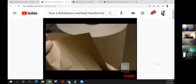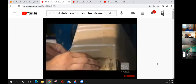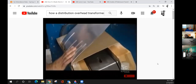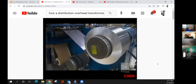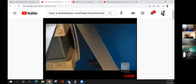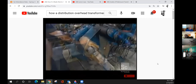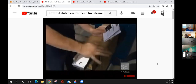To build a transformer, workers start by taking paper that's coated with epoxy glue and tape it to a wooden block. Next component, an eighth of an inch thick aluminum strip. It's a metal that can withstand the heat that a high voltage current produces. As the block is rotated, the paper and the aluminum strip are wrapped around it. An aluminum busbar, called the low voltage lead, sends low voltage current out from the transformer. Workers fold the lead and move the unit to another rotating block for more wrapping.